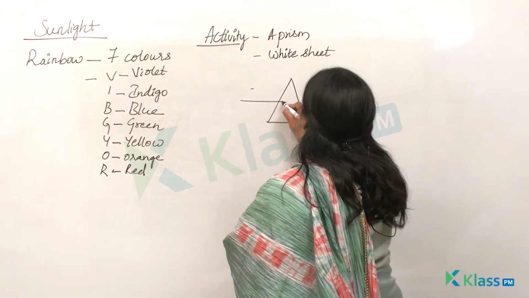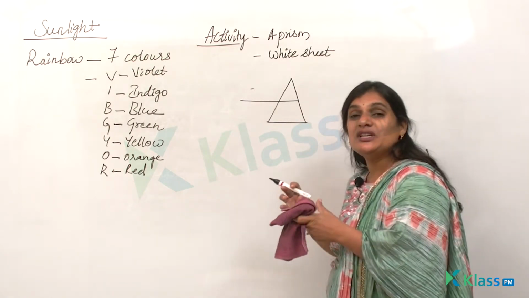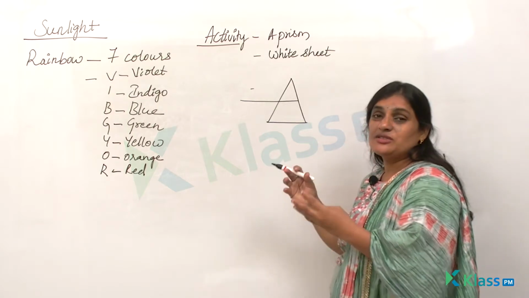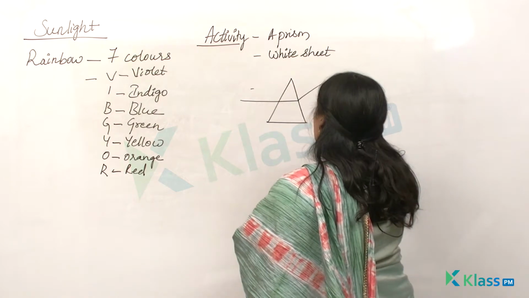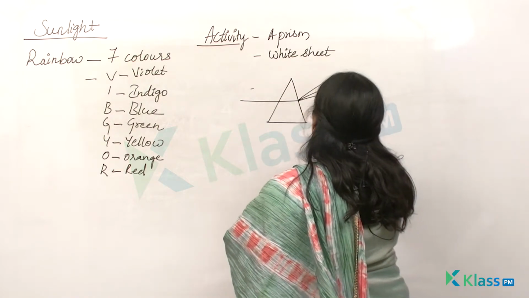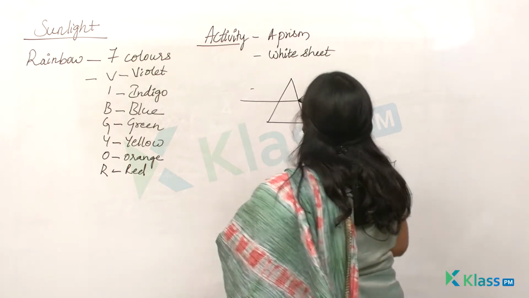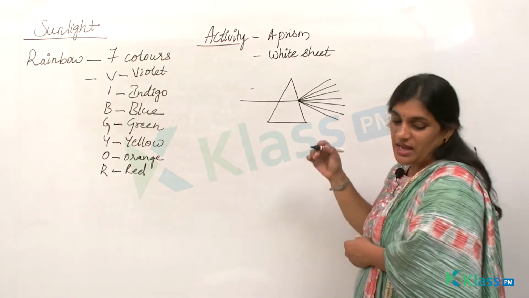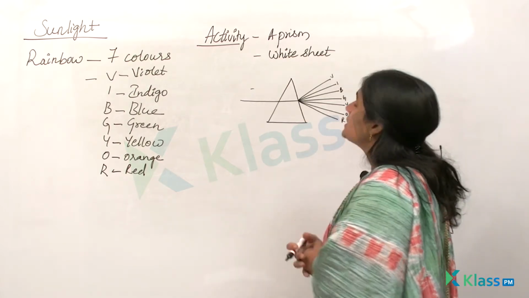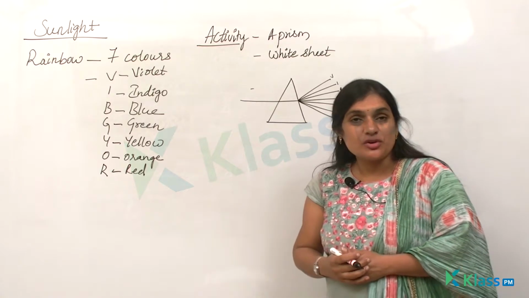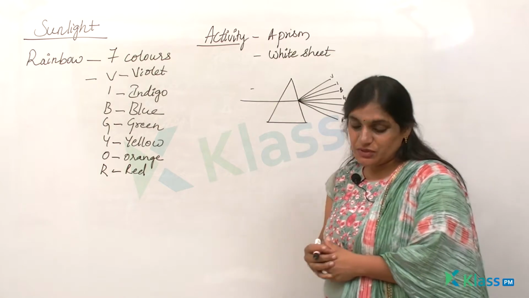you know that as these are transparent, smooth surfaces, the path of the light gets scattered, or the path of the light gets changed. So when the light ray passes through the prism, it scatters or splits up into 7 constituent colors, and these are nothing but VIBGYOR. The splitting up of white light into 7 constituent colors is said to be a spectrum.